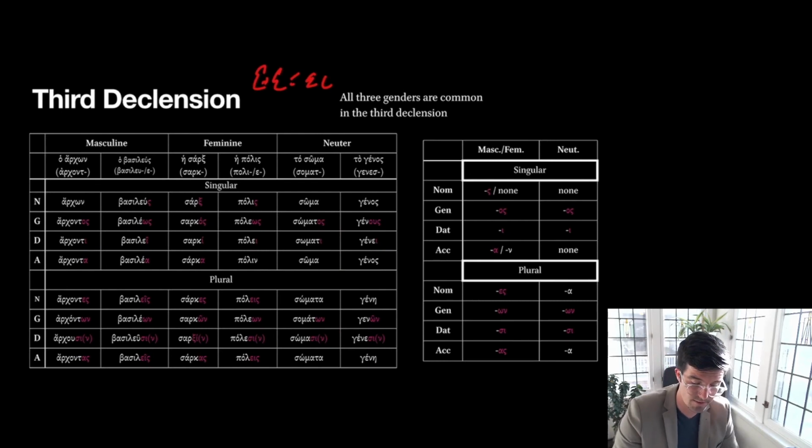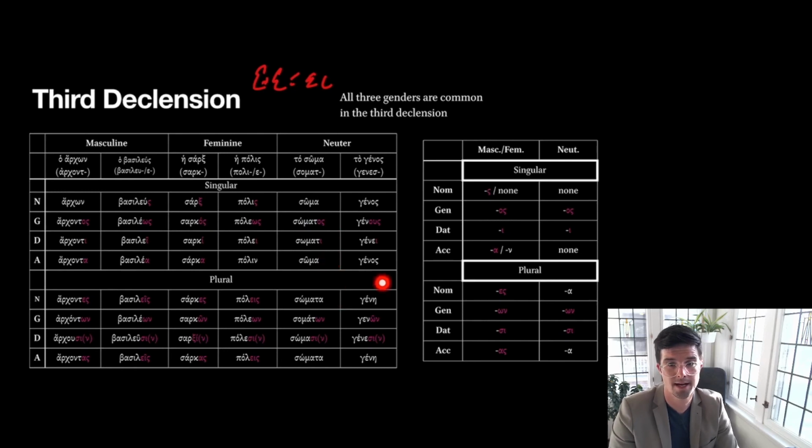And so once again, to find out our root, we want to take off the -os ending from the genitive singular. So sōmat is our root of sōma. And what happens is that when no ending is added to sōmat, the tau drops off. Tau doesn't like to be the last letter in a Greek word, so it'll drop off. And that's why we get sōma, even though the root is sōmat. And you add those endings onto the sōmat. So you add on -os, you add on -i, no ending used, so you have the sōma again. And then the -a is added on to sōmat for the nominative and accusative plural of sōma.